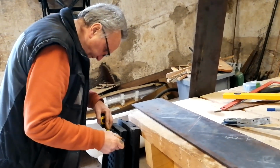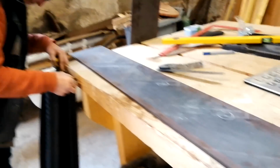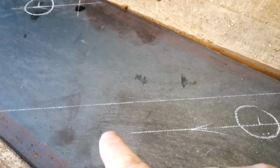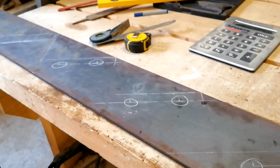117 mil. What, centre to centre? Yeah. So this is the measurement Tony's looking for now. He's measured where his first one is. Now he's got to measure from the centre of this hole to the centre of the next one so that he knows exactly where to put his drill bit. There we are. So that's all marked up for where to drill the holes.